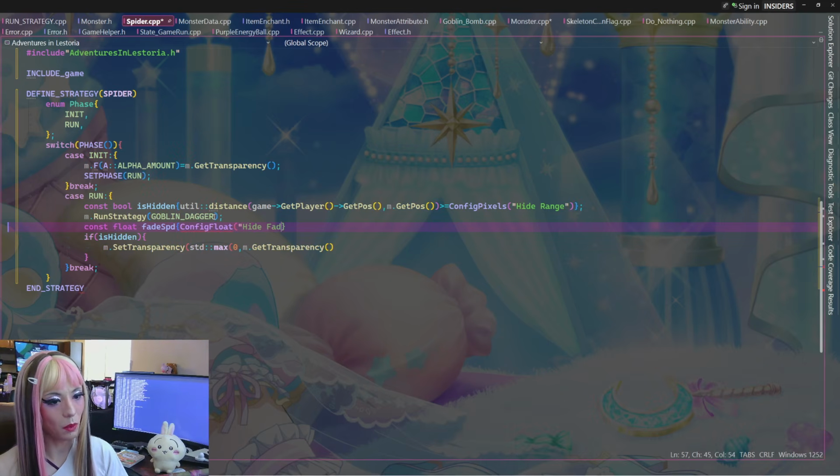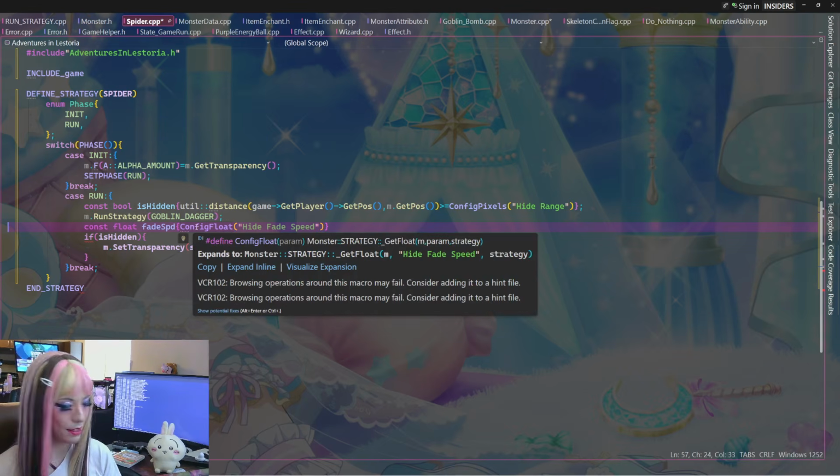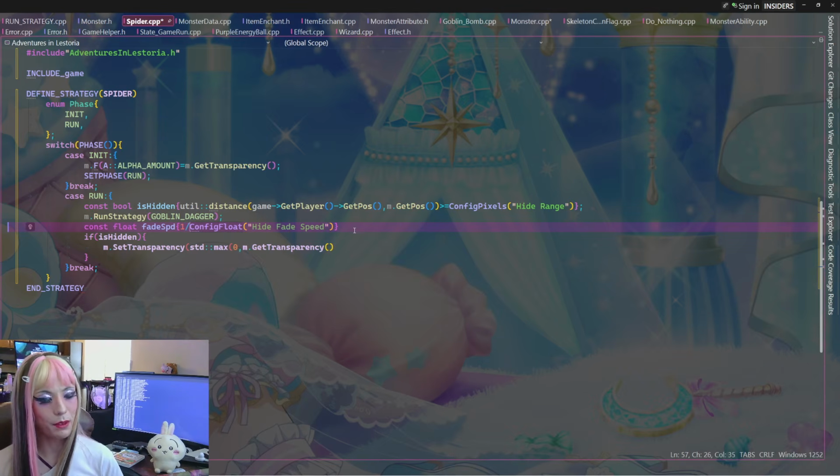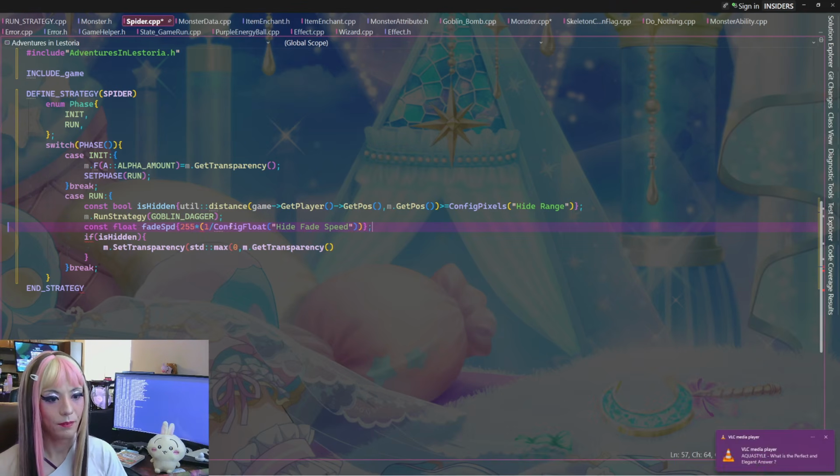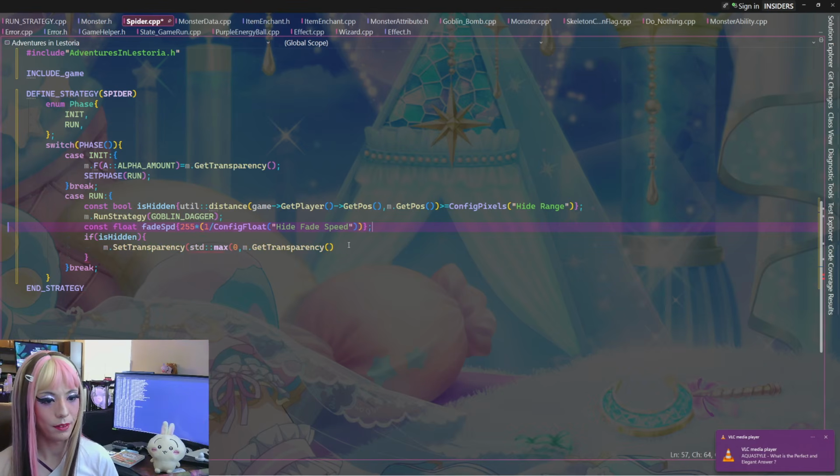And if we do 1 over this, we get the ratio of amount of adjustment per frame. So, for example, it's 0.5, right? If we do 1 divided by 0.5, we end up with 2. So that tells us what the multiplier should be for our fading speed. We multiply that by 255, and that's what we end up with.